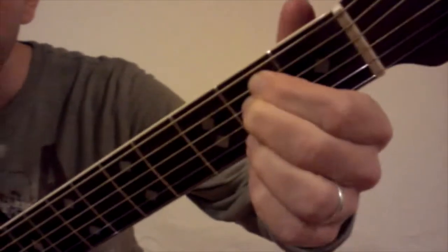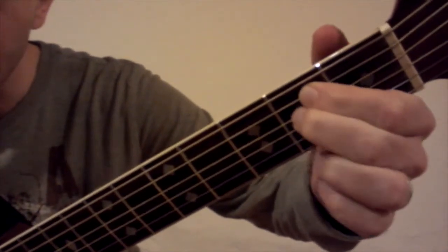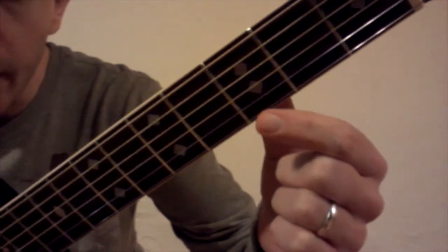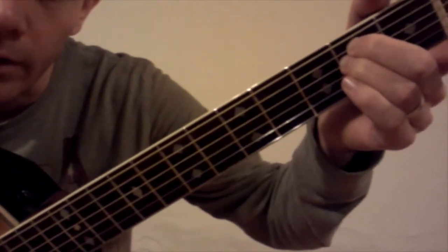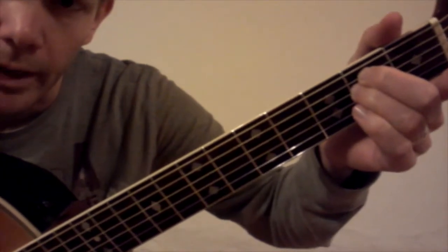So here's your first chord. It's E minor, right? You've got open E, two on the A string, two on the G string, and then your G, B, and high E open. So zero, two, two, zero, zero, zero, E minor. Check it out, I put the numbers shape on the bottom.